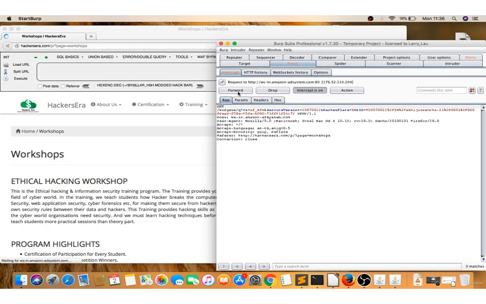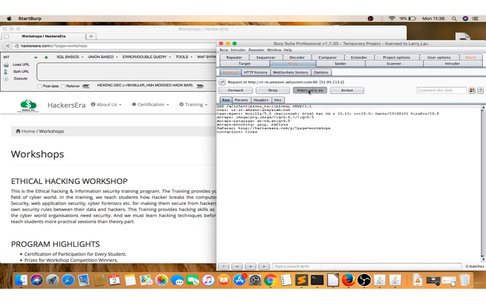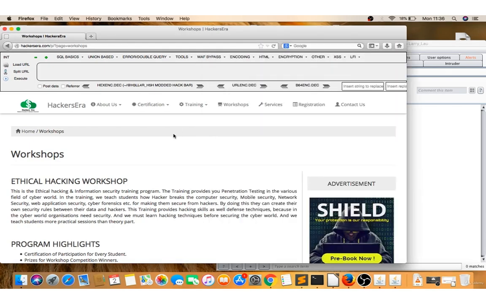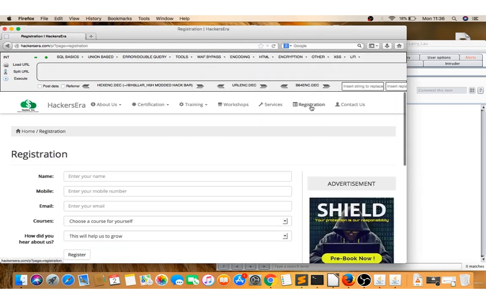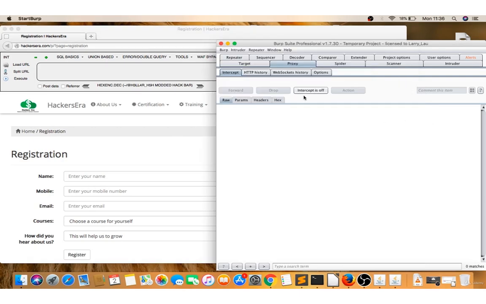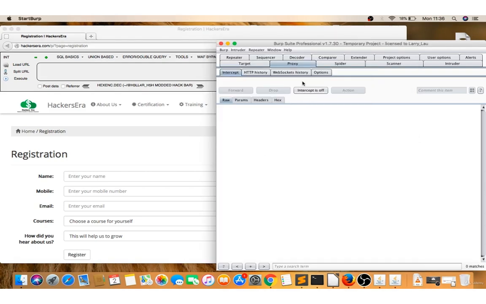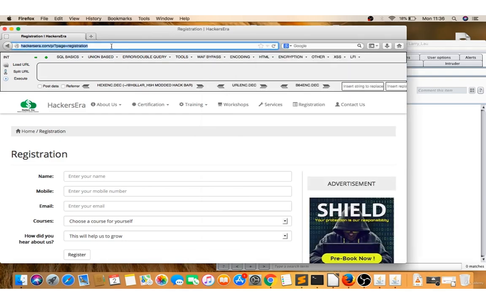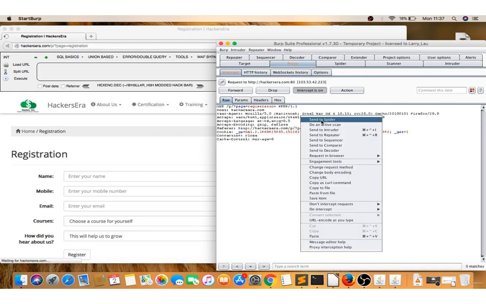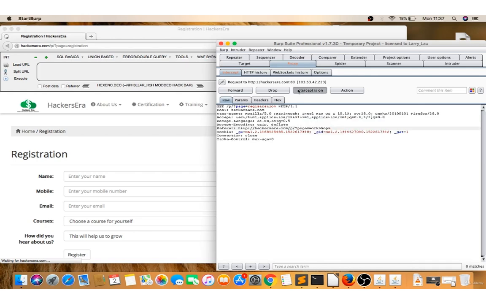If intercept is off, the request is still generated but not intercepted; it just goes through Burp Suite to the server. Now if I right click, I can send this to Spider; we'll see the Spider concept later on.